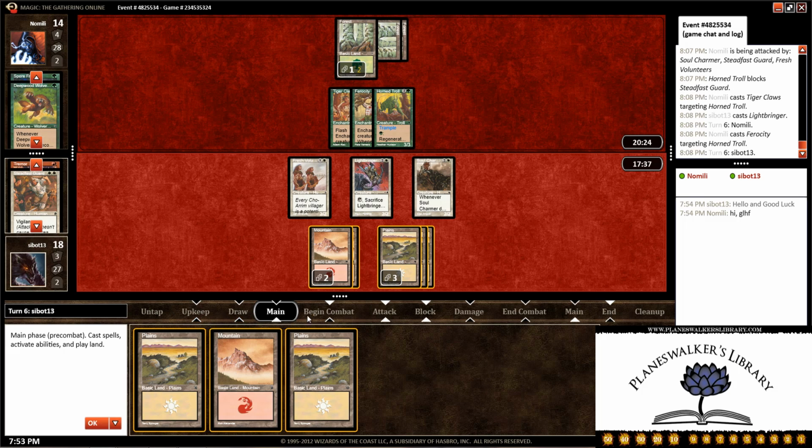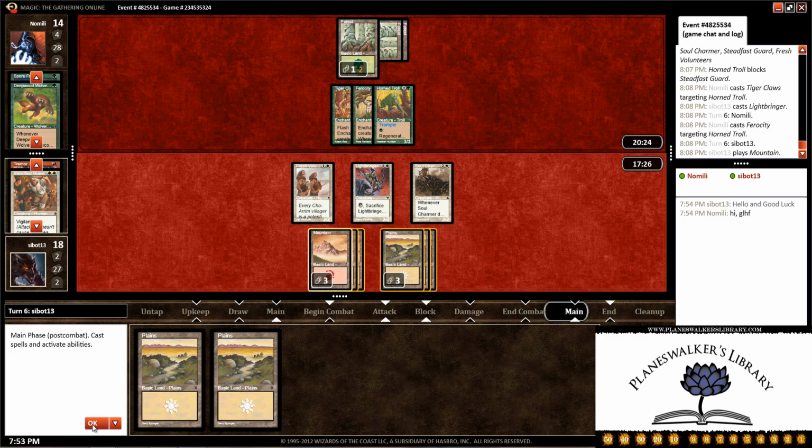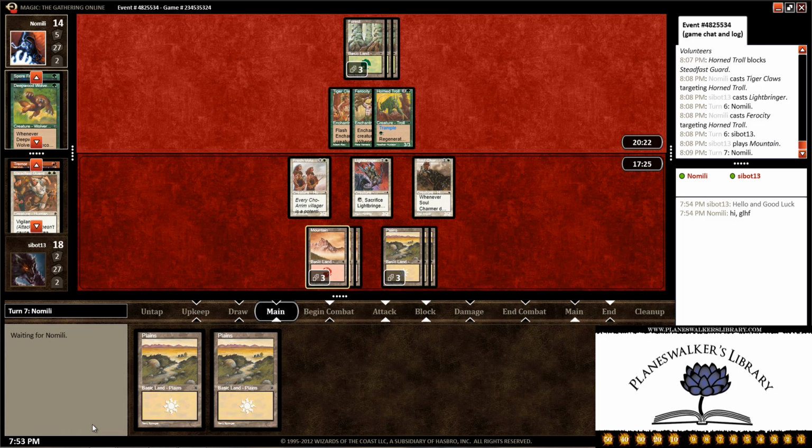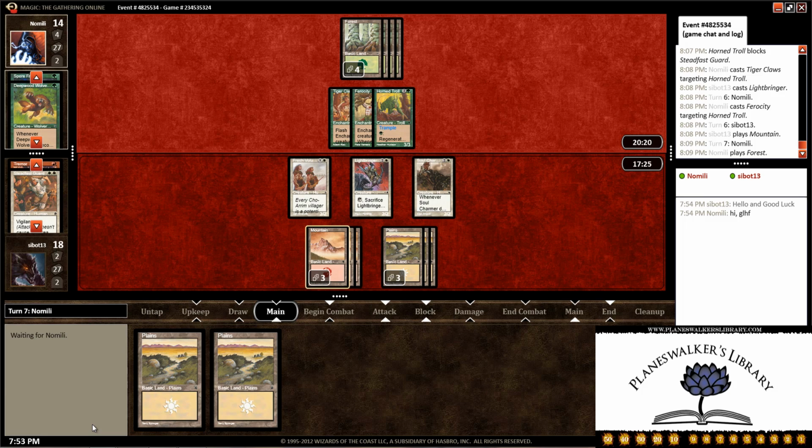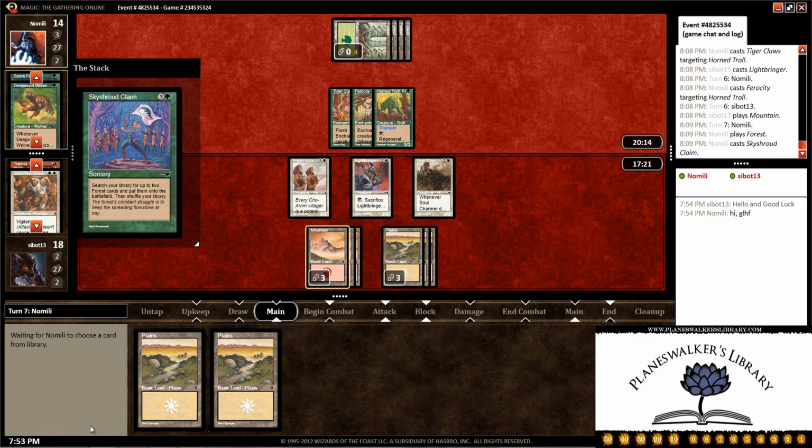Alright. He decides not to attack. We draw another land, which is getting pretty bad for us. Don't have a good attack. So let's go ahead and pass the turn back. Opponent gets a 4th land. Probably good for him. Search your library for forests, alright.